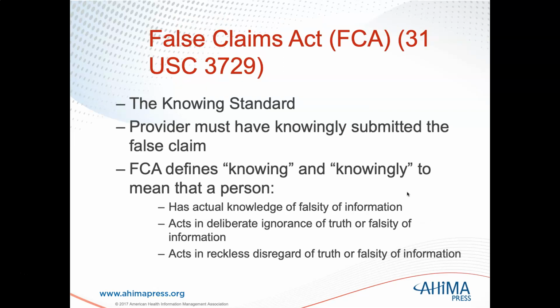Another key part of this is the knowing standard. The provider must have knowingly submitted the false claim. Knowingly means that they had actual knowledge of the information being false. They were acting in deliberate ignorance of truth, meaning that they knew the truth and they still did it anyway, or they were told that they needed to know the truth and they refused to do what they needed to do to be educated about preventing fraud, abuse, or submitting false claims. So basically, they're acting in reckless disregard of truth or falsity of information.